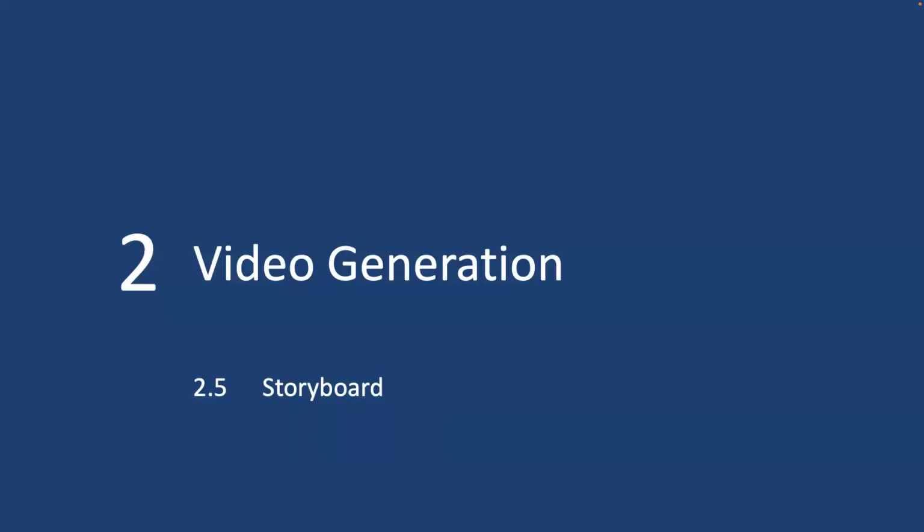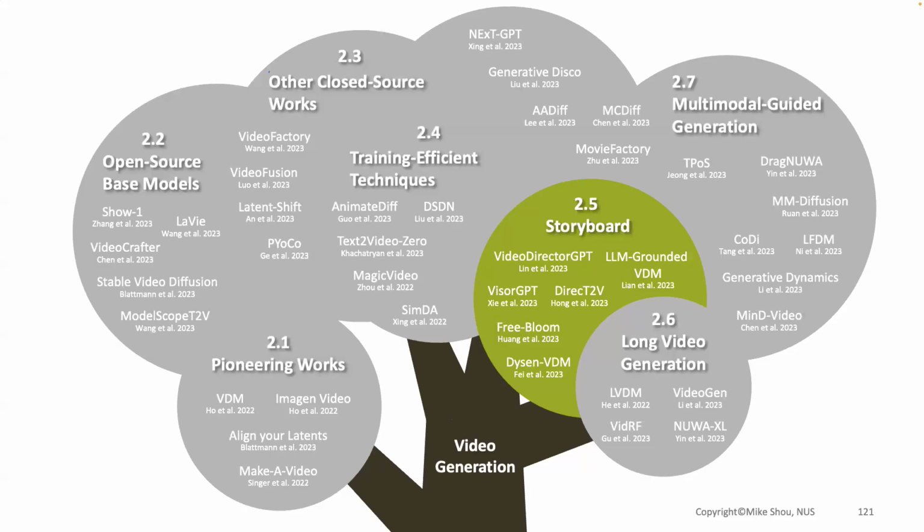And yeah, so far we have seen a few exciting videos generated by these diffusion models. However, they are typically only a few seconds long and often feature a single and simple object in the center of the frame. So can we generate longer videos, perhaps several minutes in length? And can we create more complex videos, like those at movie level, with multiple subjects? So here we introduce a topic called storyboard. There are already quite a few works along these lines.